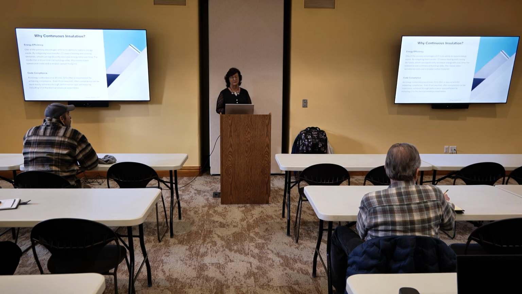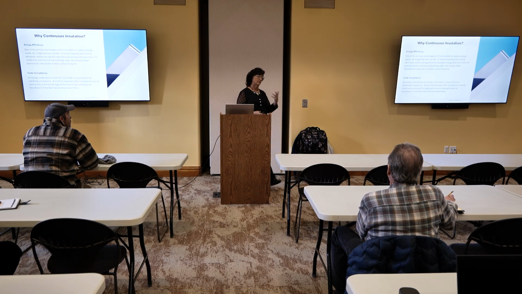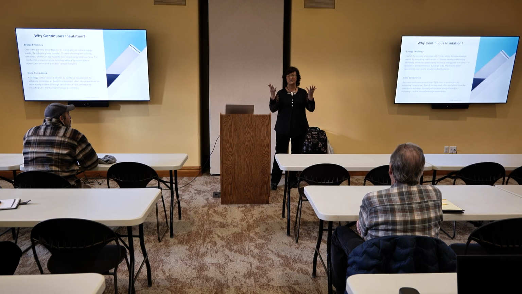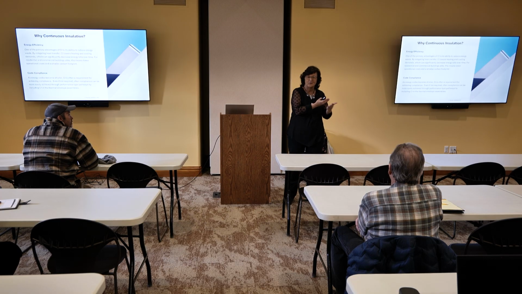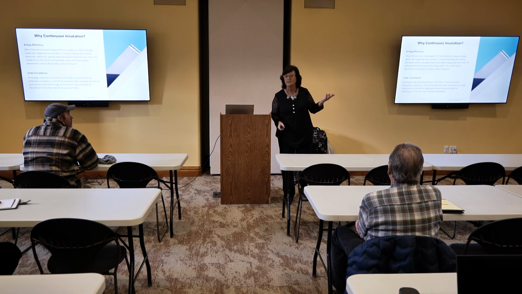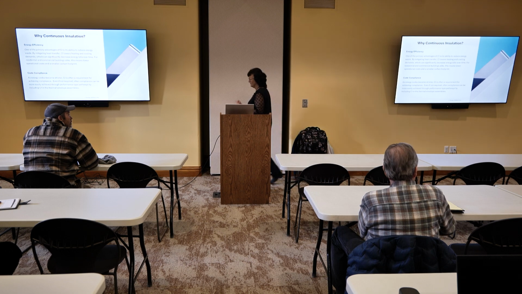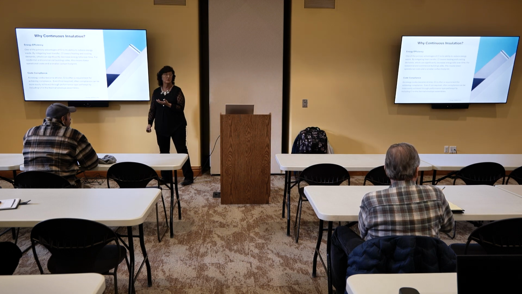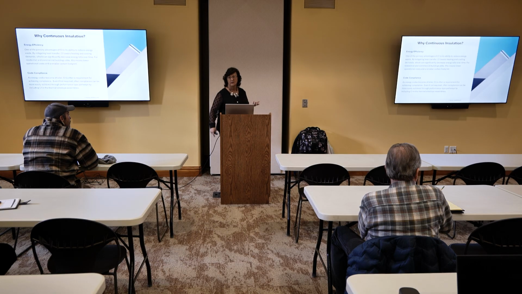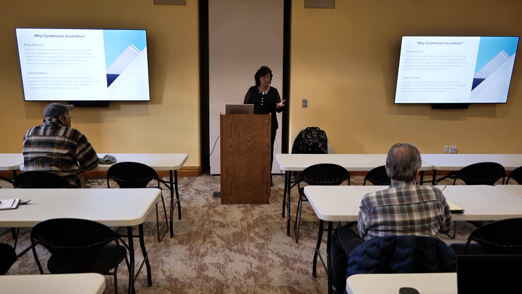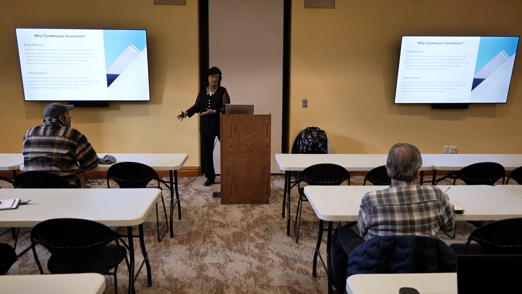But yeah, it is probably driving you to a higher one, or there are trades, right? You can go ERI, you can go REScheck, try to make a little bit of a trade, make it up in your windows. That's one thing we have to remember, how to use those passive compliance paths to your benefit. The code has a lot of them in there. And so do you have to do 20 plus 5? Maybe I put in a better window. We're at 0.30. You could probably buy 0.25 all day long at the store, or 0.27 or 0.28, right? Use that better window as a trade to have less insulation, as long as you're not trading vapor, right?